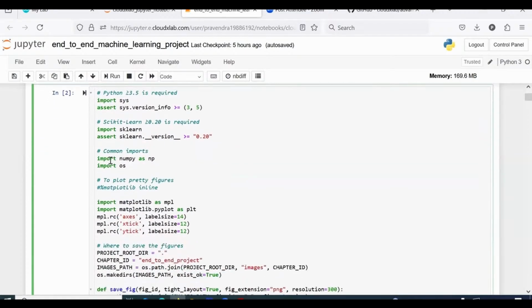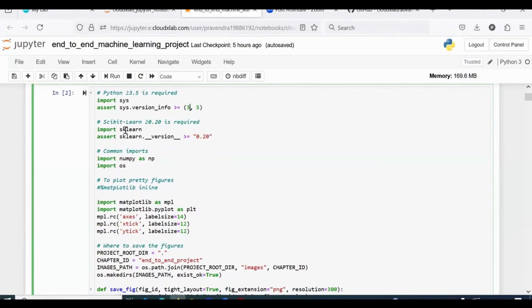Then here I'm writing import numpy as np. This scikit-learn is a very popular Python library that we will use to solve machine learning problems, because using the scikit-learn package we can use machine learning algorithms directly by simply writing one line of code.